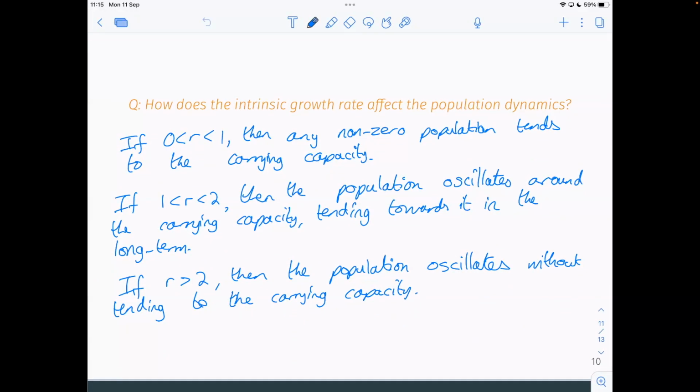Okay. If we just keep the density independent deaths constant and start increasing the birth rate, then this R is going to increase. And when we cross over between R less than 1 and R greater than 1, we suddenly have our population start to oscillate. So we'll be moving either side of our carrying capacity. Essentially, we're overshooting it, and then individuals start dying, and then we undershoot it. And then individuals can be born again, and so we go like that. So we'll tend towards it eventually, but we keep missing it to start with. Okay, so it oscillates, but it's stable still.